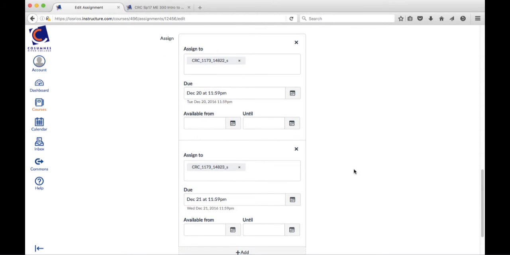In this example, I have an assignment that is due on December 20th. That's Tuesday for one section, and for the other section it is due December 21st, which is Wednesday.